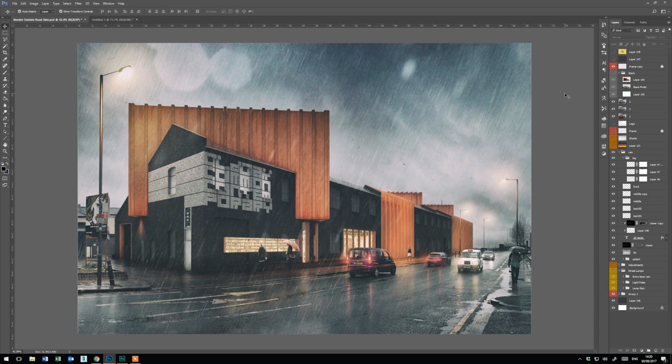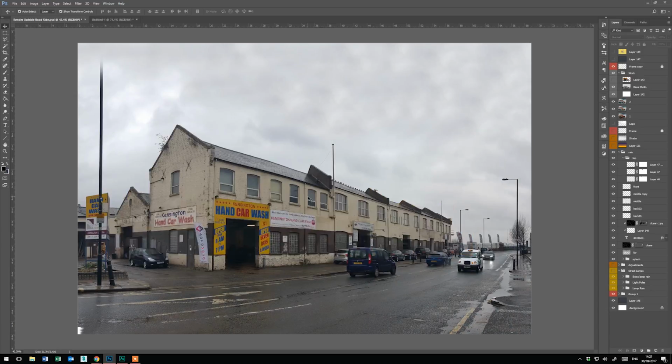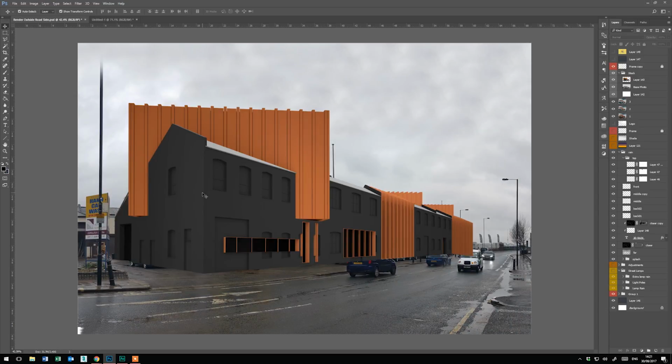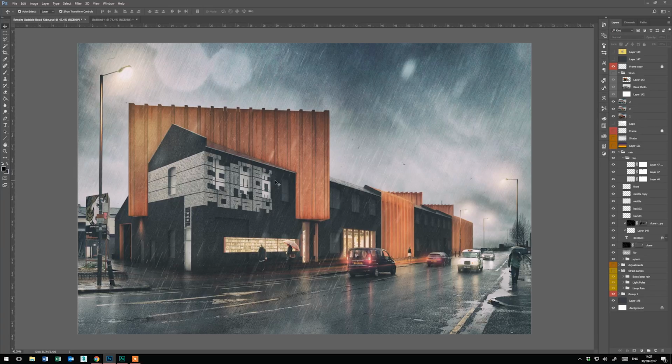Some of you may already recognize this work from one of my previous videos where I did a breakdown of this scene, and I showed you how I took this basic photo with this bare render and converted it into this. If you want to see that video, the link will be in the description. But today I will focus on this rain. Many of you have sent me messages saying that you would like to know how I created this 3D rain effect, and as requested, I will show you.